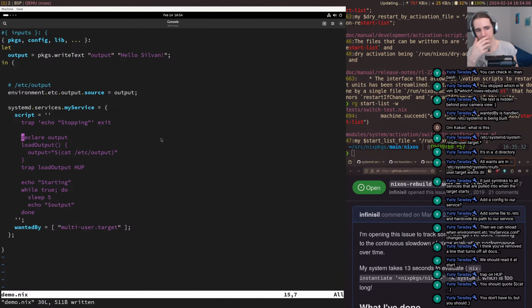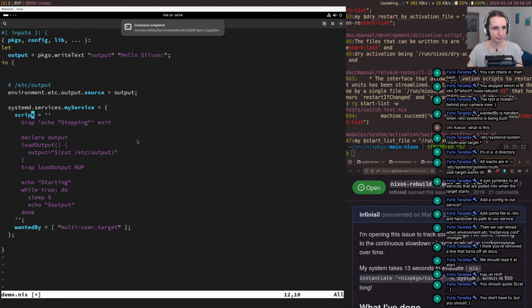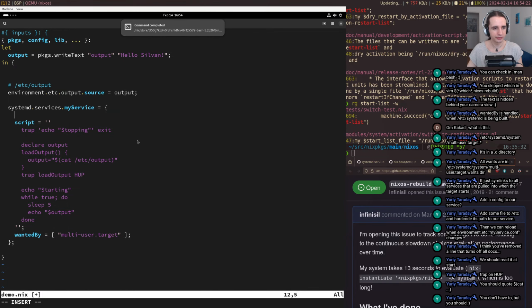And maybe we can also figure out, because I don't like writing bash within Nix. I think, just generally writing languages within other languages, I feel like it's a bit of an anti-pattern. So we could also do something like, instead of using script here, which uses a Nix string, we could say something like service config.exec start. So that's what script uses underneath.